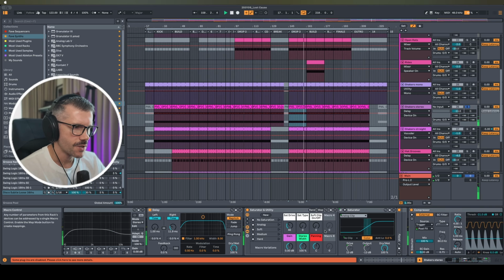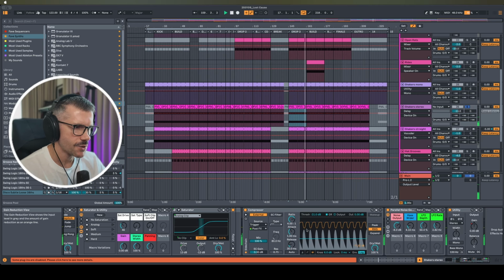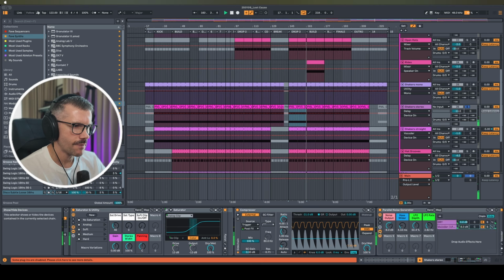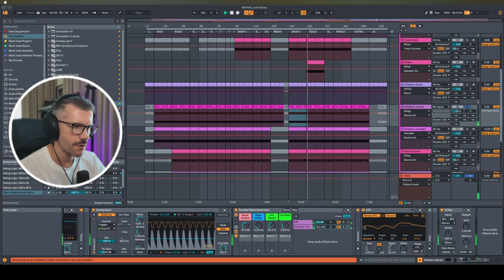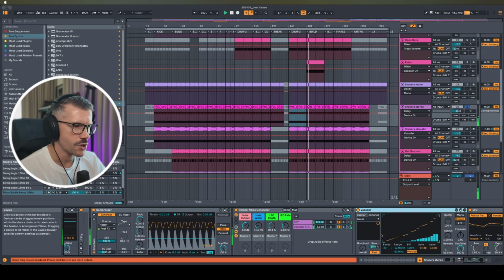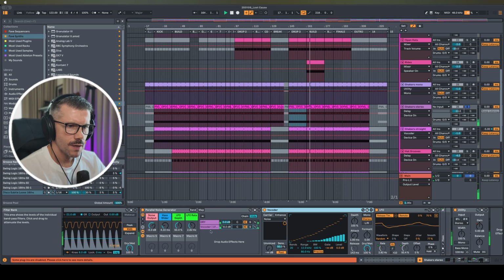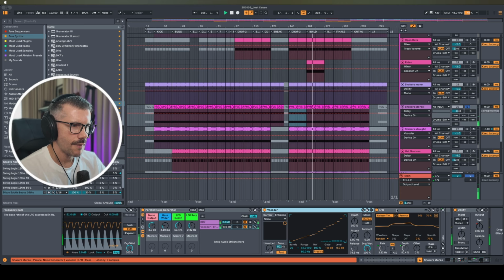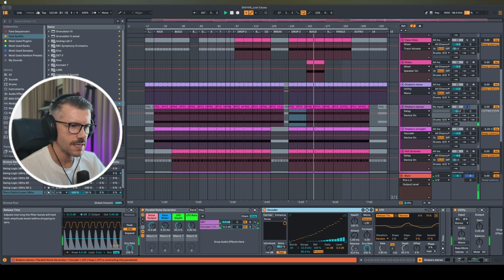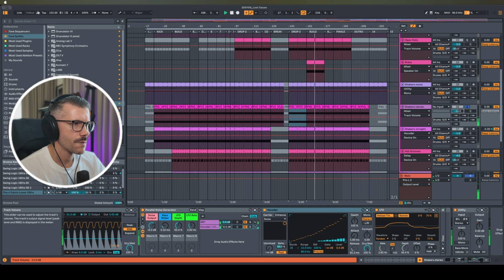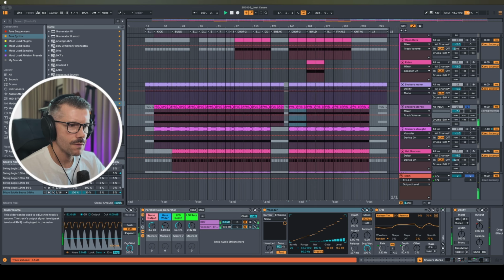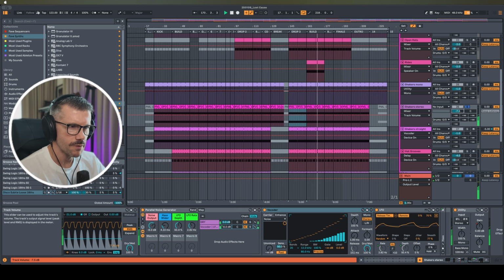we have some saturation. We have some side chain, and then we have this parallel noise generator, which is introducing some white noise with the vocoder, and then the LFO is controlling the release time on the white noise. So we just hear that noise coming through every now and again. A lot more movement in this one.